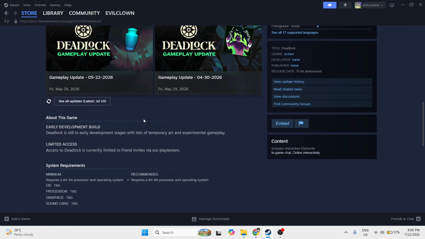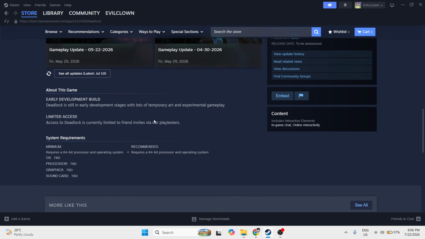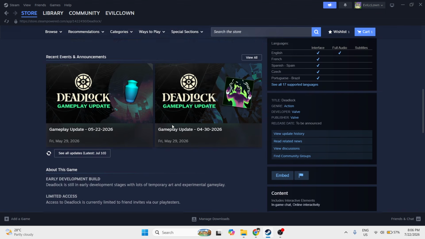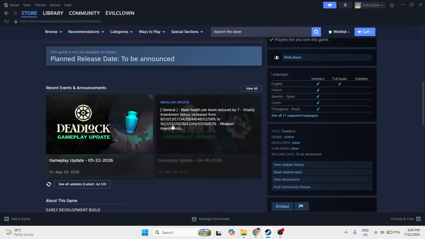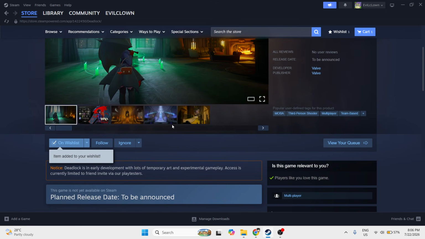After the game appears in your library, go ahead and open Steam and head to the library section. Find Deadlock in your list of games, select it, and click Install. From there, just follow the usual installation process and wait for the download to finish. Depending on your internet speed and available storage, this may take a little time, so it's a good idea to make sure you have enough space on your device before starting. When the download is complete, you're ready to launch the game. Simply click Play from your Steam library to open Deadlock.